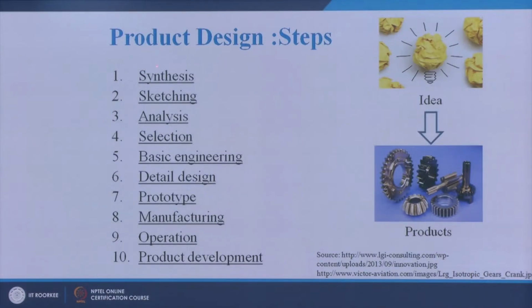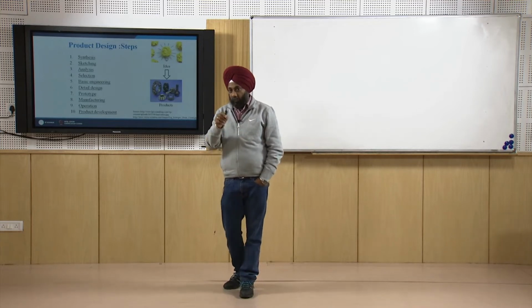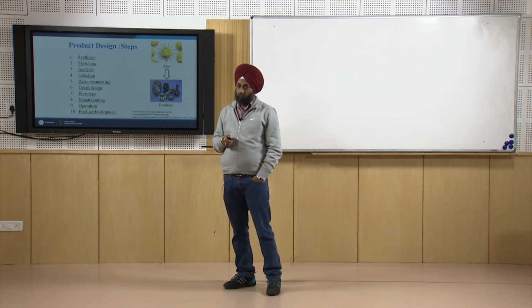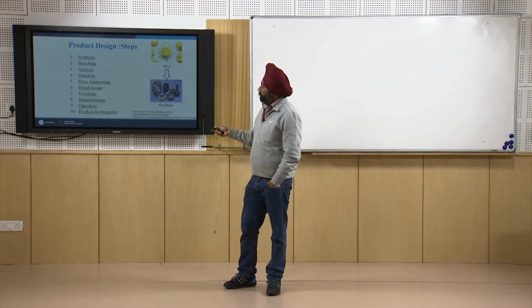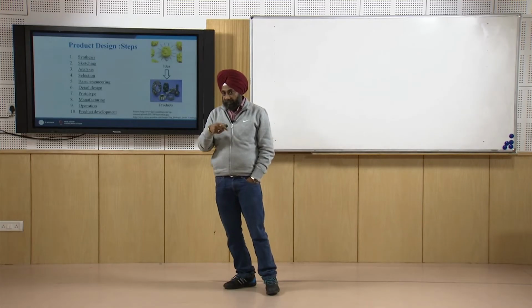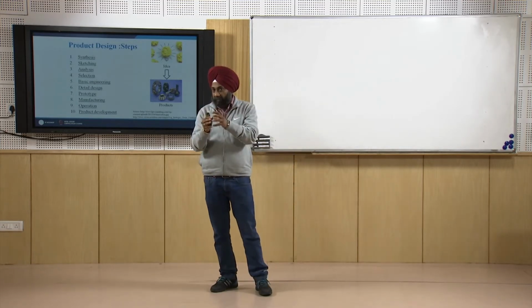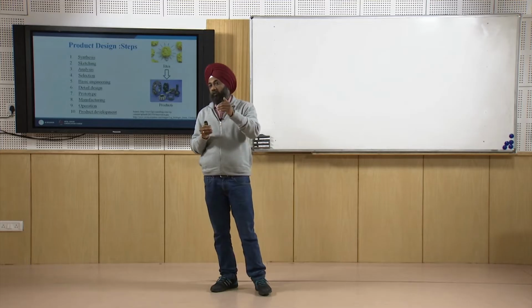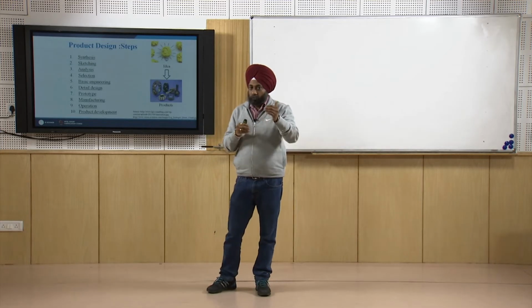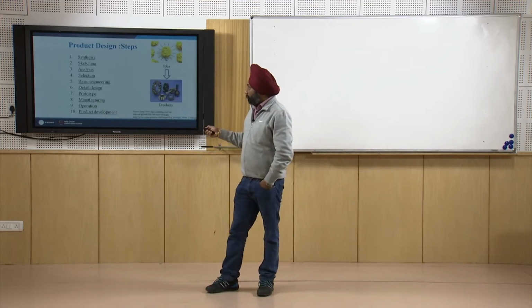First one is synthesis, sketching. As you have seen in the previous slide, when there was idea generation, some sketch or conceptual shape was being drawn by a designer. So initially is synthesis, then sketching, then analysis, which means you will compare the various ideas. As I told in the previous lecture, there may be 4 ideas, 5 ideas. Out of those 5 ideas you will take only 2 ideas further. It means there is a scrutiny of ideas, out of which you will select the best idea. That is the analysis part here.